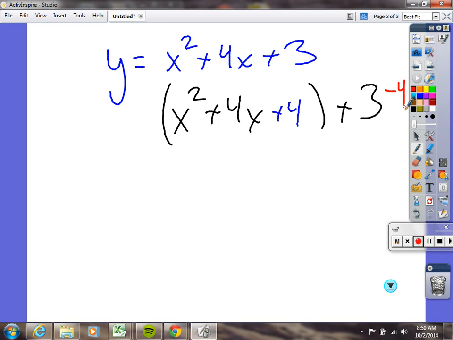Jax, you good? Because once again, look at my teeter-totter. Plus 4 got me heavy, right? So all of a sudden we had to take off like 4 pounds to get me back even on this same side. So if I added 4 pounds, I have to subtract 4 pounds, right? Does that make sense?